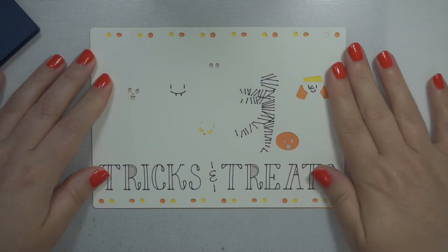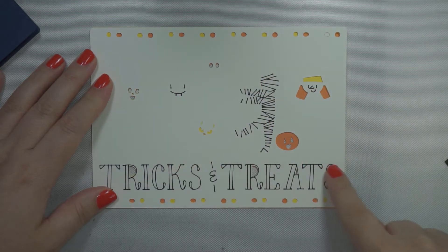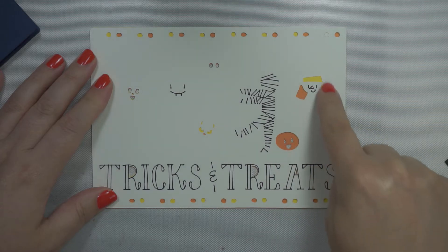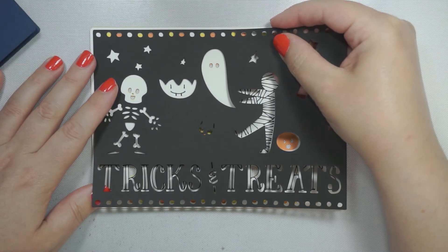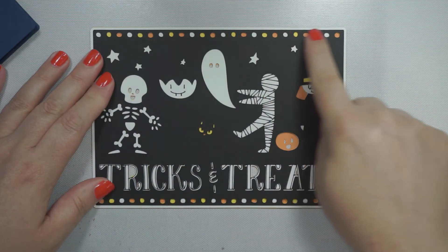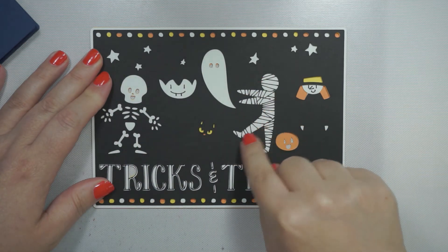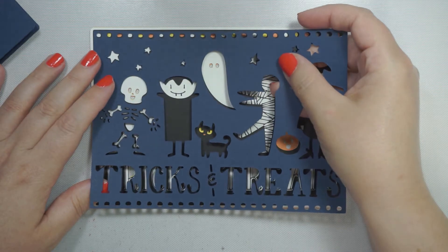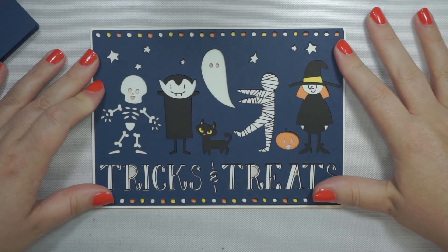This layer goes on top as the white layer, and this is where it also asks you to draw some of the faces. Down here is where the pieces line up and cut out, forming a face with hair and things. Then there's a black layer — just cut-out pieces that line up again and layer up — and you can see your skeleton, your ghost, your mummy, the little witch.